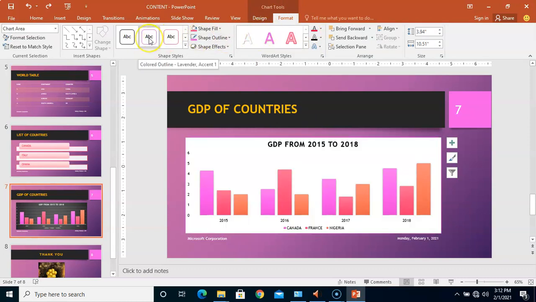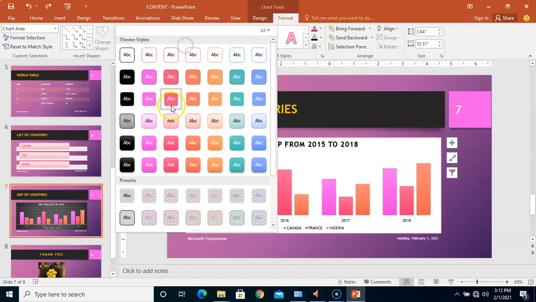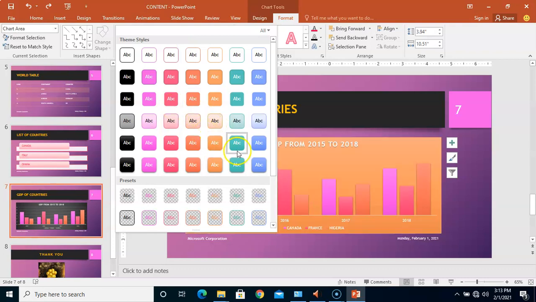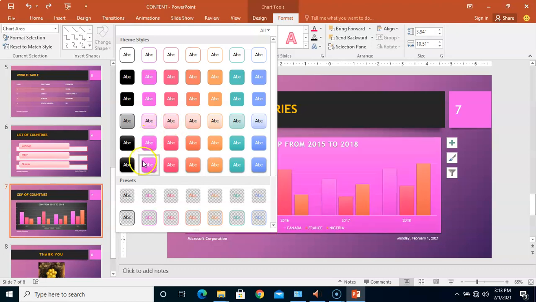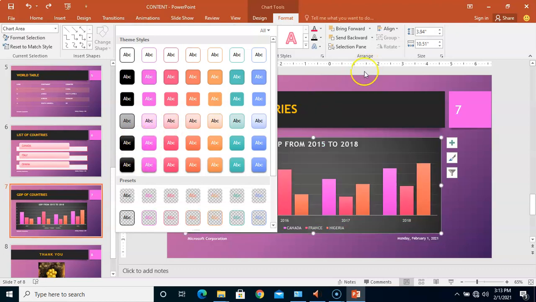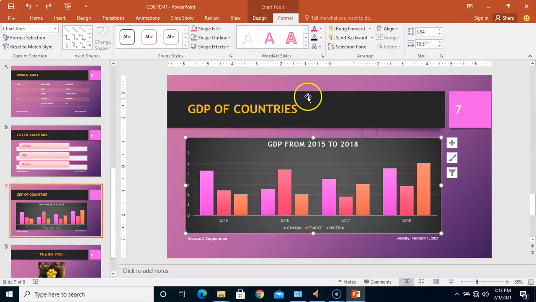Maybe you want the stuff to be like this. You want it to be like this. You can have more and check it out. Do you understand that? Depending on what you want personally. I hope you get what I'm saying. So just navigate around and choose what you want. Do you get that now? Alright. So we're going to move on.